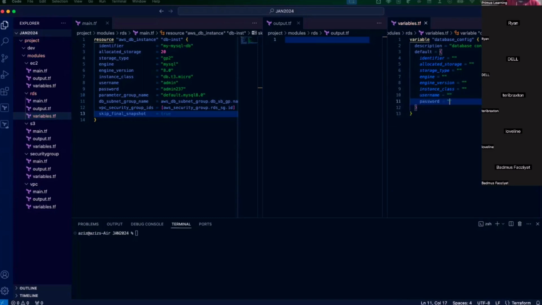Then we have password. We have parameter group. Okay. We have DB subnets group name. We have VPC security group IDs.